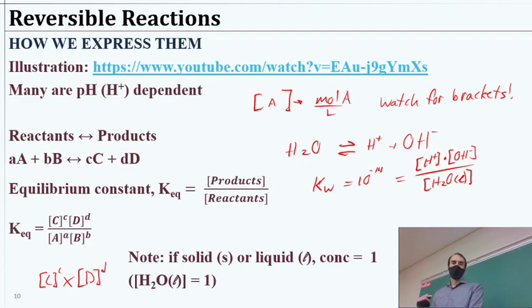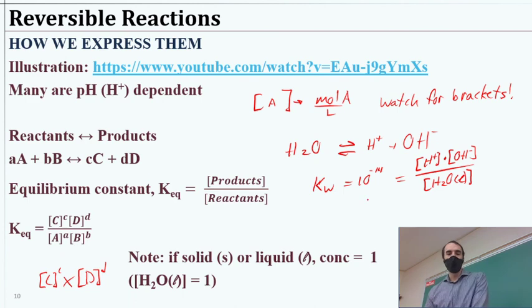Maybe next time I'll derive that with you. For now, just note that that's an assumption. The same applies if we're doing an equilibrium reaction with some solubility chemistry. It's also an equilibrium reaction, dissolving versus precipitating, and it happens at some set rate. If you have a solid, let's say concrete in a swimming pool, a tiny fraction of it will dissolve, and it will also have a reverse reaction. We can treat the solid there as a concentration of 1. It simplifies things. It does make mathematical sense, and it's just the way we do it.